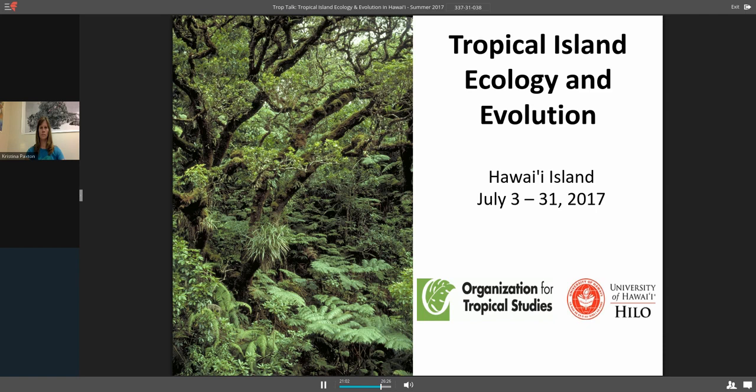The Waipio Valley is an incredibly remote area, so really hard to get to, only with a four-wheel drive vehicle. By working with this nonprofit, it really allows for exposure to areas that you wouldn't be in otherwise. So I have a feeling that people will really enjoy that time off to explore on their own some of these amazing areas.